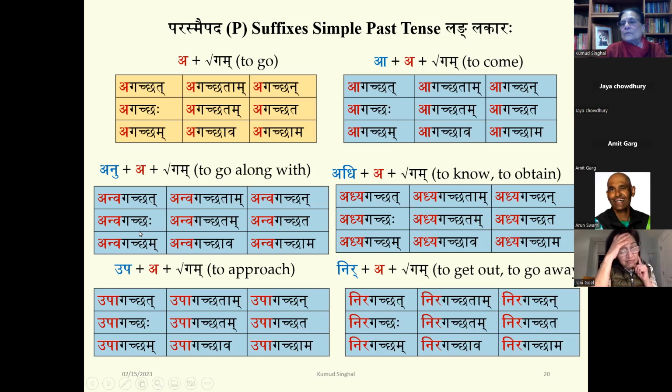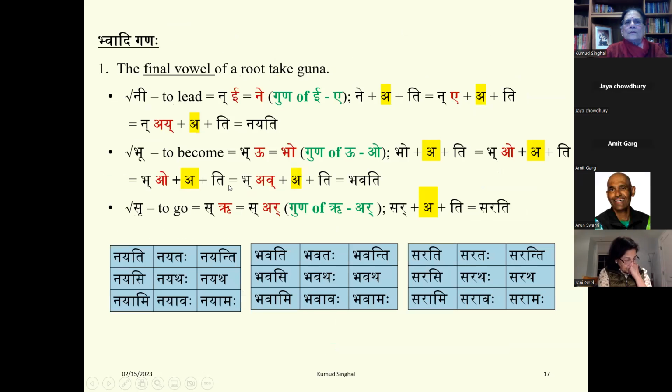One more question, if nobody else has one. You showed these rules for short medial vowels and final vowels and all that. Are these rules only for the Bhavadi Gana? Yeah, they're only for the Bhavadi Gana. In other ganas, the root will not take a guna. Right. So when you go to the Divadi Gana or something, then these rules will not apply. So these only apply to the dhatus in the Bhavadi Gana. Gotcha. Okay, that's very helpful. Thank you.